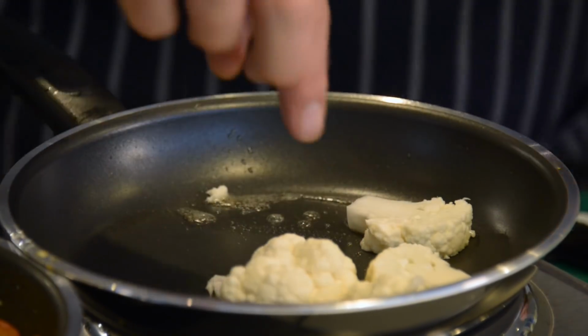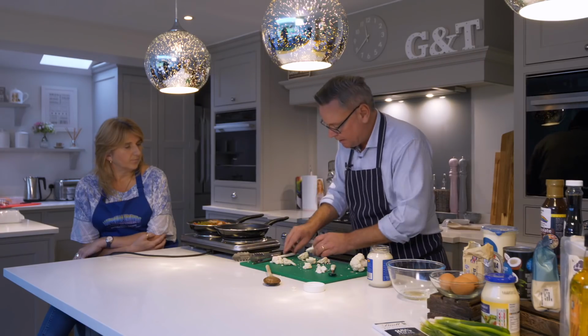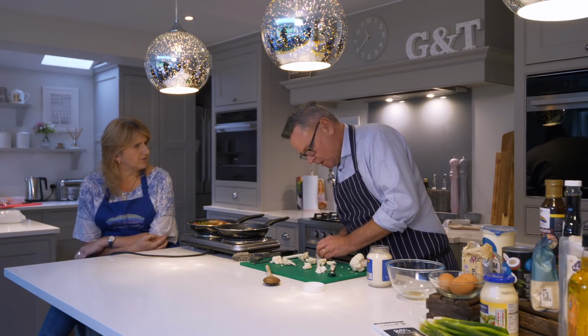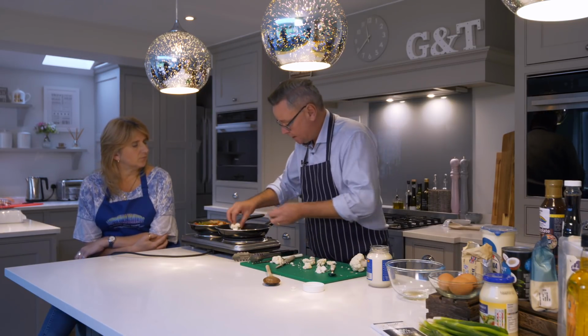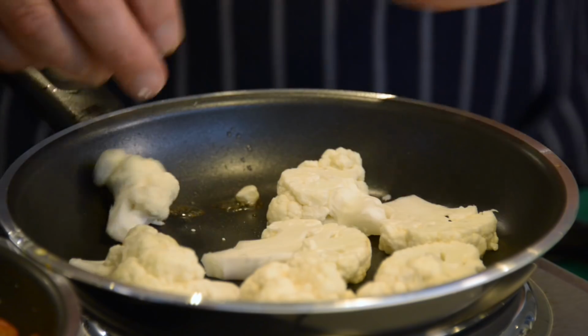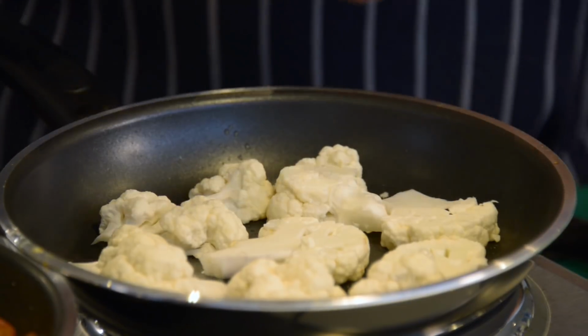Yeah, and we're going to make the cheese sauce very quickly in this pan once we've fried these off. I'm just going to trim that a bit. But you can do roasted cauliflower as well. Roasted cauliflower is lovely. So how would you do that? I would probably start it off like this, in your roasting tray. Get your roasting tray hot, whether you do it on the heat there.